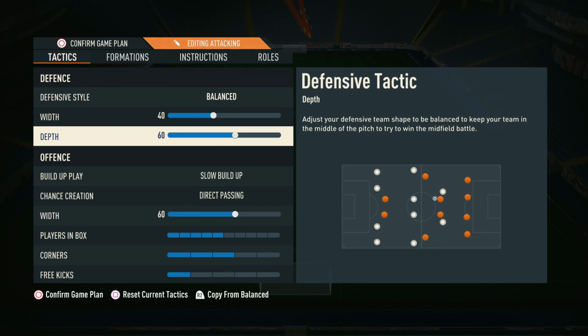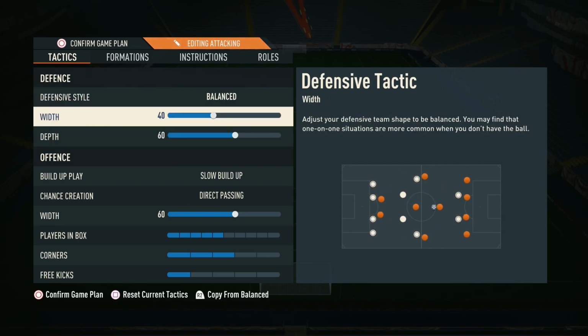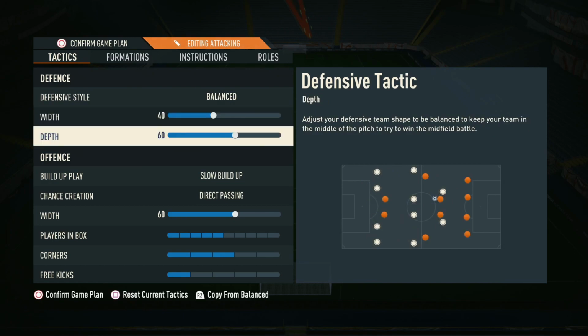When it comes to the tactics, these are the tactics that I like to use for the 4-2-2-2. So of course, balanced on the defensive style, I like to go for 40 on the width and 60 on the depth. Obviously, my play style is very possession oriented, it's very pass oriented, so I can afford to play a slightly higher depth.